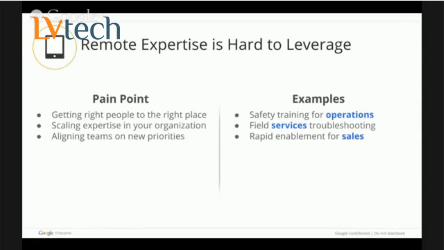And so whether that might be training teams that operate machinery or otherwise need safety training for compliance purposes, whether they're in the field doing any sort of troubleshooting or documentation of field conditions, or for another example, making sure your sales team is up to speed, and perhaps you've got a sales team that's really executing very effectively, and you want them to share their techniques and their approaches with the rest of your sales organization.